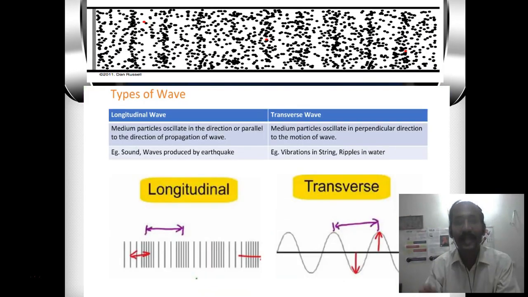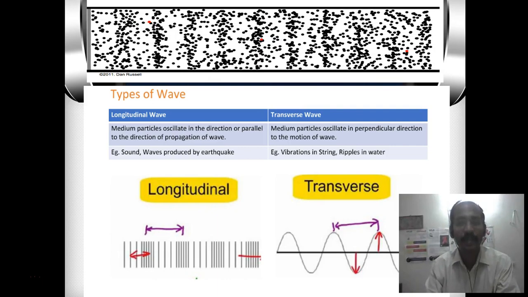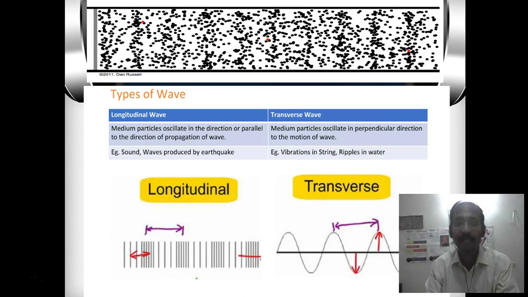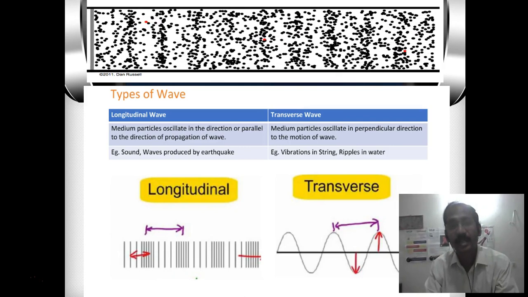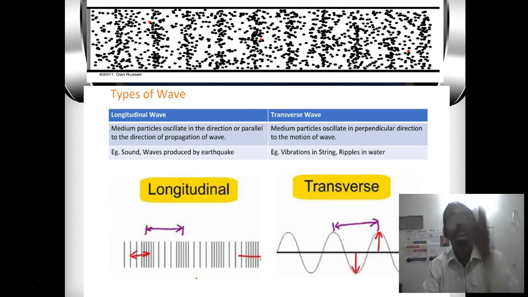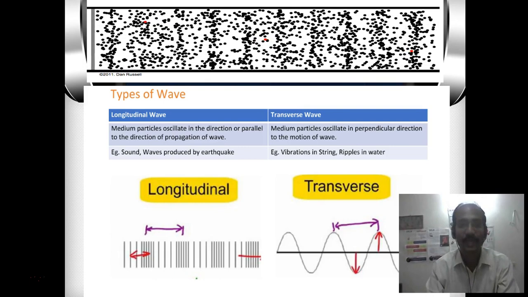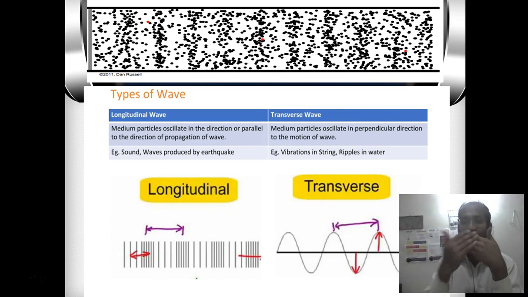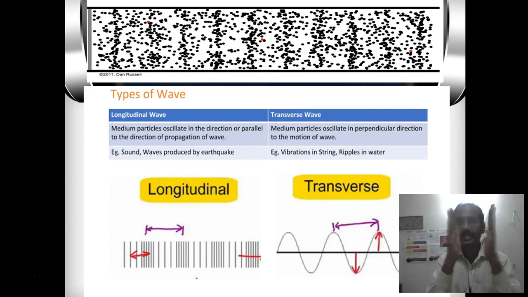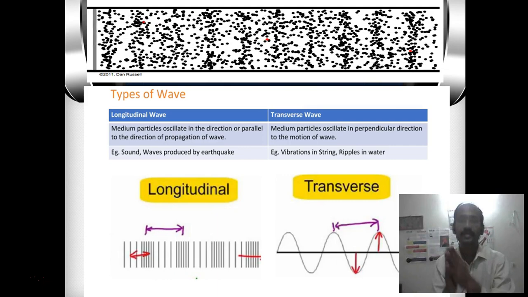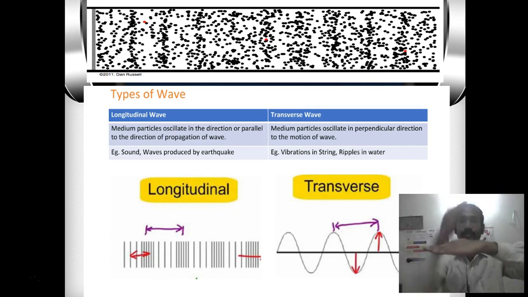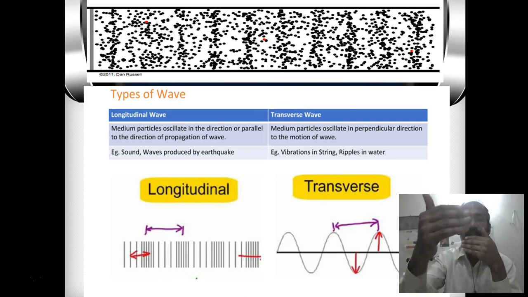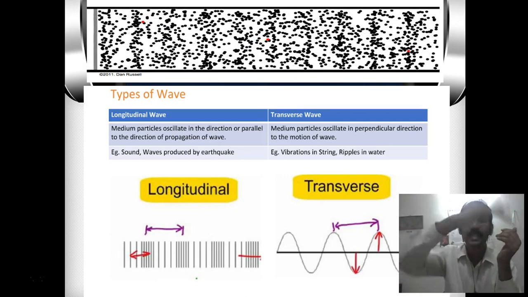Now, the types of waves. Waves are of two types. One is the longitudinal wave, the other is the transverse wave. Longitudinal waves are mechanical waves. Transverse waves are light waves, where we are observing light. I'll explain how. In a longitudinal wave, medium particles oscillate parallel to the direction of propagation, as when sound waves propagate under compressions and rarefactions. Coming to transverse waves, the oscillation is perpendicular to the mean position. Yes, it will oscillate perpendicular. Propagating along the axis is a longitudinal wave, and perpendicular to the axis is a transverse wave.